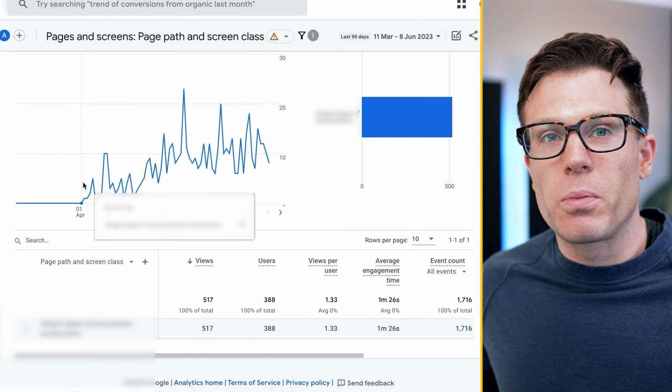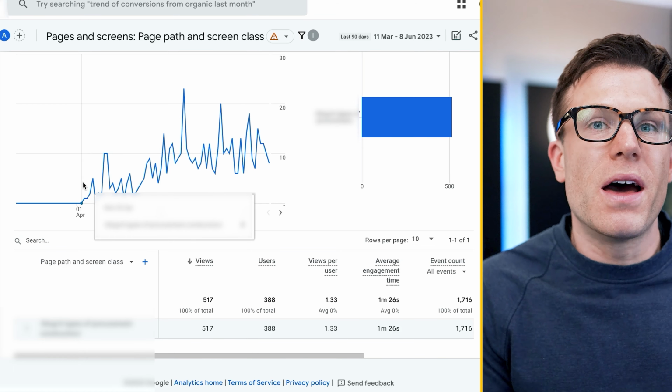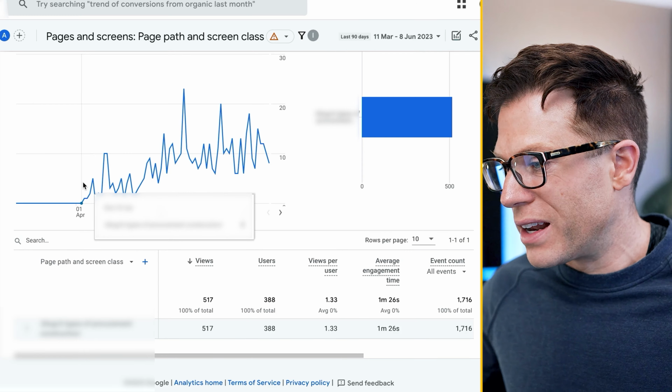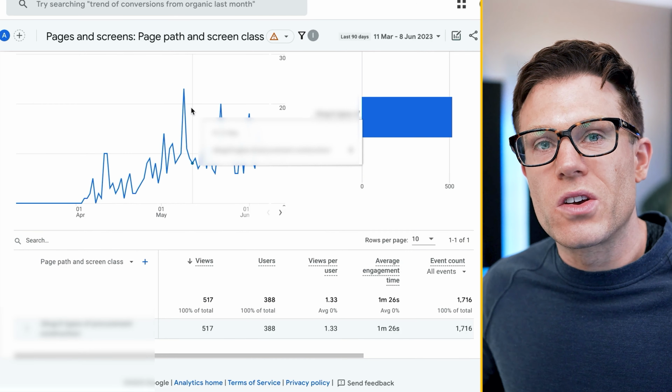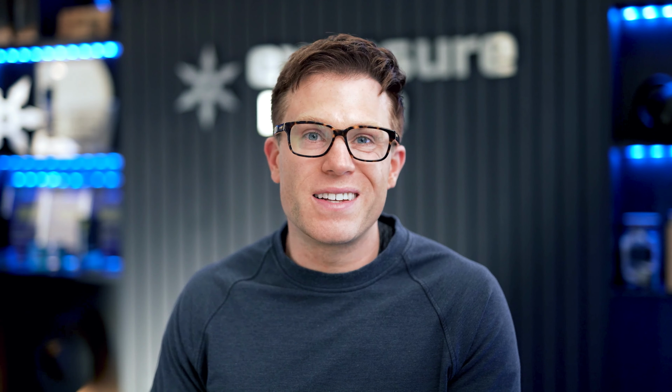Now, this was a blog post for a client of ours that was targeting a fairly niche but incredibly beneficial term. And we picked up featured snippet for this fairly quickly. And you can see how the views on this content have increased as that featured snippet was secured. And by doing this, you can report back to the stakeholders and say, here's what we did for this page and here's how it worked. And here are a bunch more pages that we want to do the same thing for.